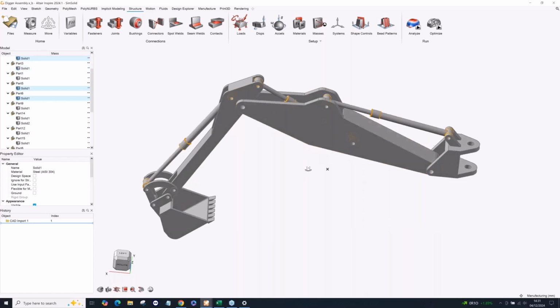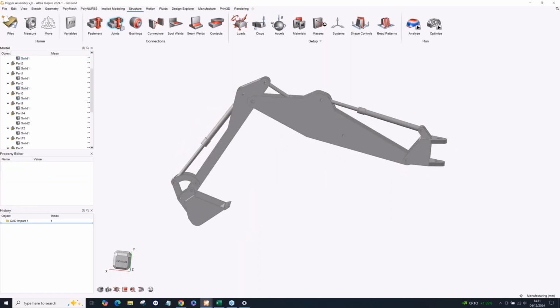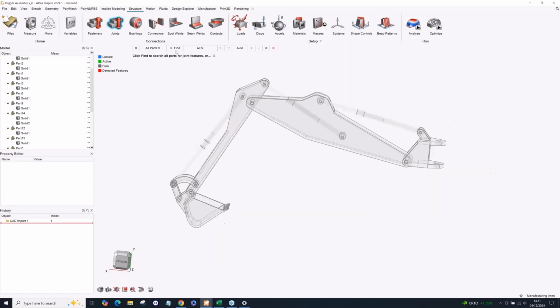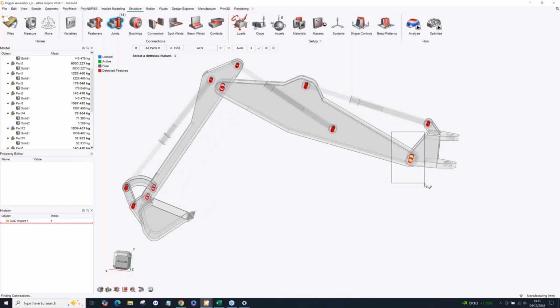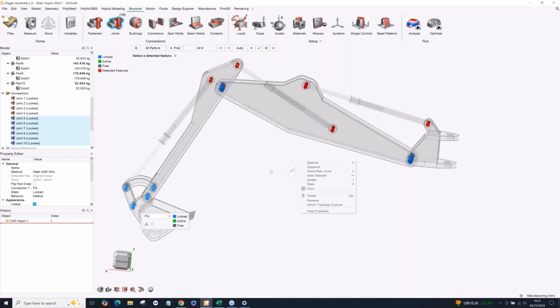There we go. I want that one. So I'm going to ignore all these for structure analysis, just for the purpose of simplification. And then I'm going to create some joints. Again, similar to the motion dynamics, but this time I'm going to have these locked, because this is the position it's locked in, and these are the forces I'm interested in in this locked position. I don't have to worry about those because I've ignored those parts.